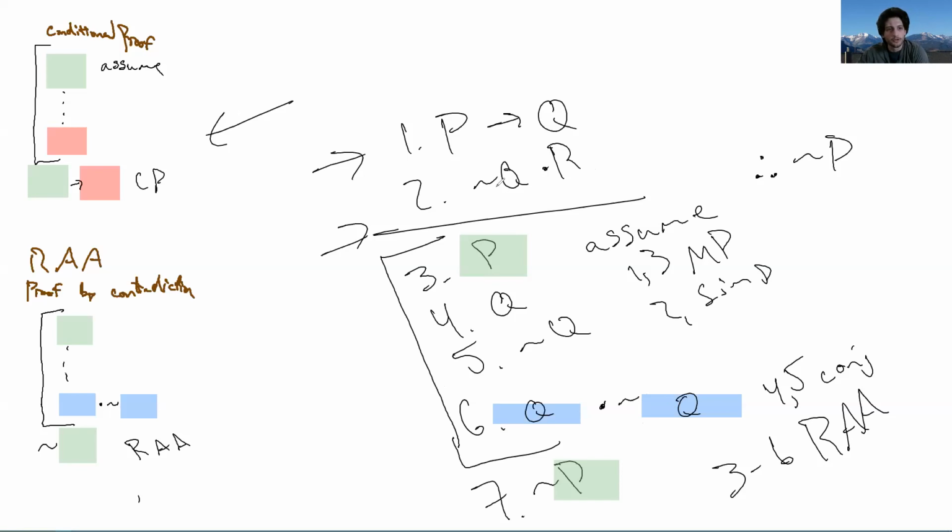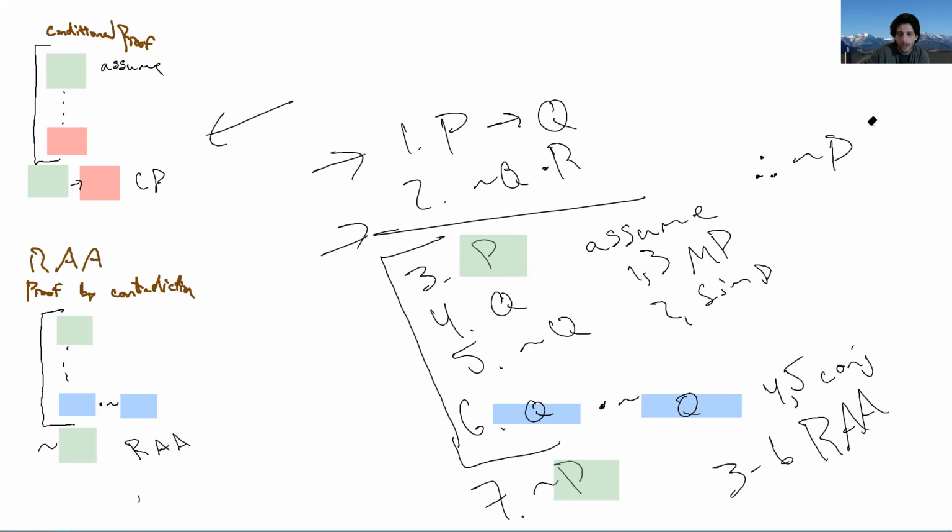Generally speaking, you're going to want to do this when you hit a wall. RAA will always work. It gives you an extra assumption, and all you need to do is just find some contradiction, just any contradiction. So this will a lot of times be very helpful as you're going. Right, so that is now RAA. So all we do is we assume something, we try to find any contradiction, and then we get to put the opposite of that thing.